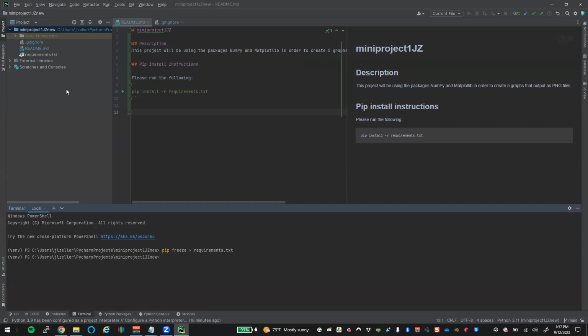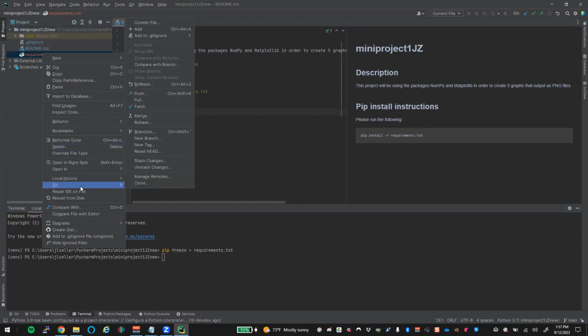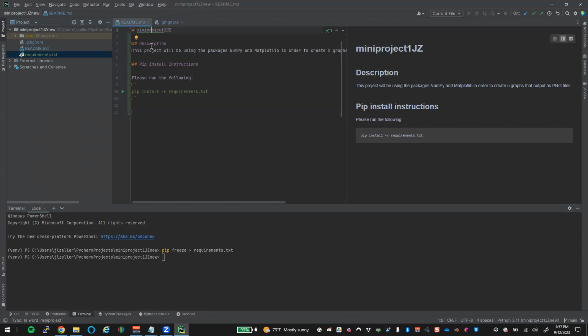And it's going to do that and create this requirements.txt in the upper left. We want to change that from red to green. So we click on requirements.txt, right click on it, go down to Git, and click on Add. Everybody see that? Okay. So that basically adds it into our repository. And that way, when we go to commit, which we're going to do here in a minute, it's going to send all those files up.